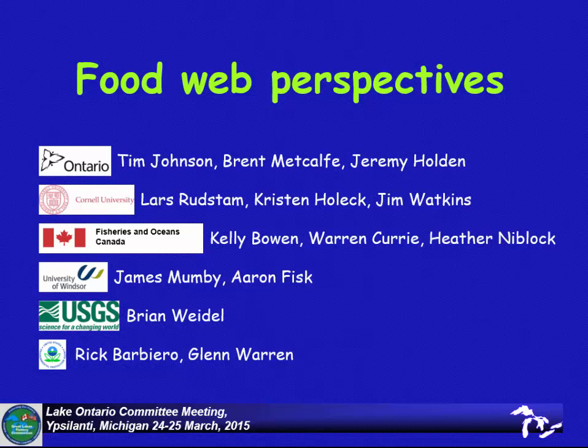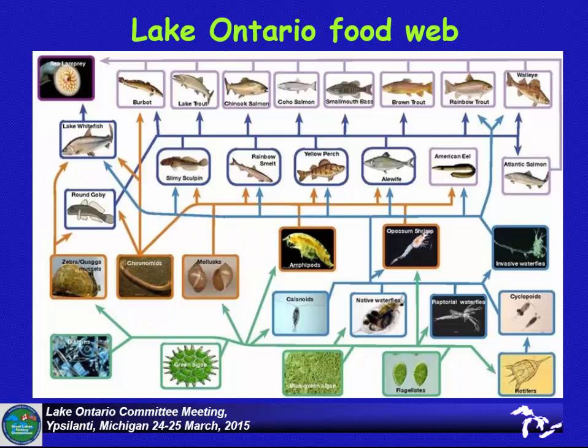Thank you, Alistair. As you see with the slide here, there is a colorful cast of characters contributing to this, with lots of different time series drawn together to pull in this Foodweb perspective. The simplified Foodweb for Lake Ontario, as with all of the Great Lakes: phytoplankton, algae, is what's feeding the zooplankton. Zooplankton and benthic invertebrates are what's feeding our prey fish, which we've heard some about and will hear more about in a moment, and that's supporting both economically and ecologically important top predators in the system.